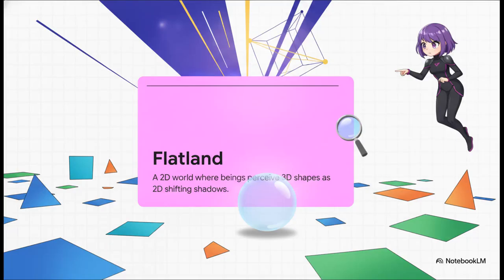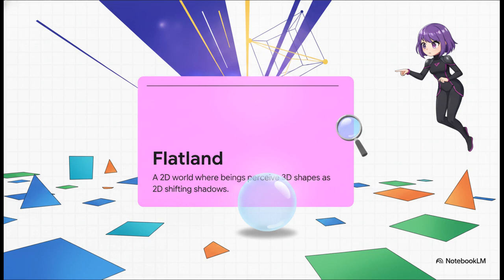To truly understand the fourth dimension, we first have to recognize the limits of our own three-dimensional brains. To completely validate why you, or anyone, might struggle to picture higher dimensions, we just need to look at a brilliant 1884 novella called Flatland by Edwin A. Abbott. Imagine a world that's perfectly flat. Two dimensions, just length and width. The beings living there are literally flat squares and triangles.